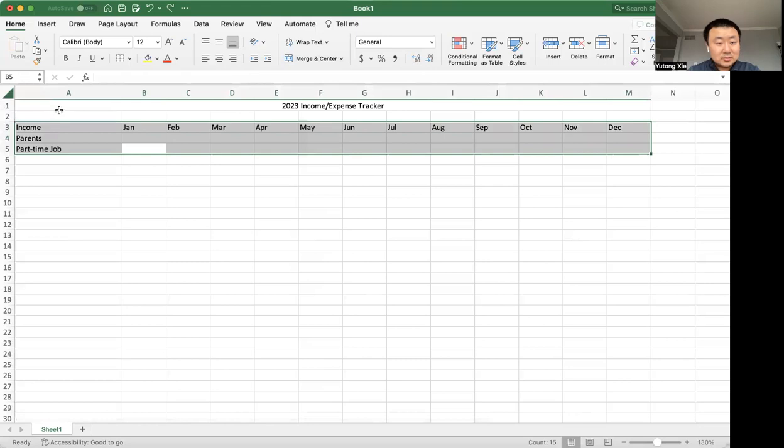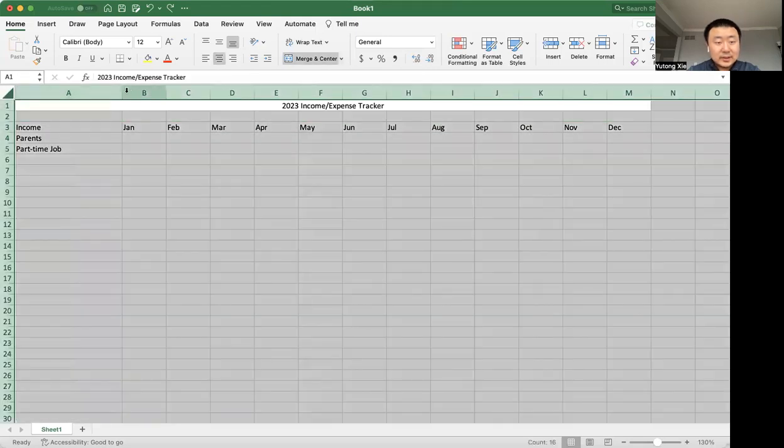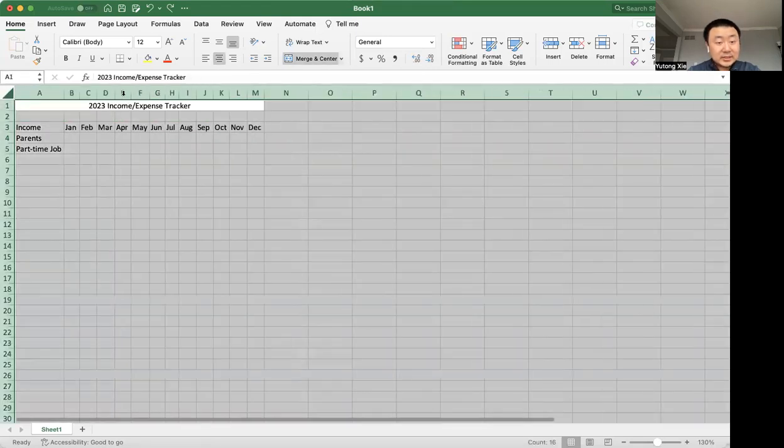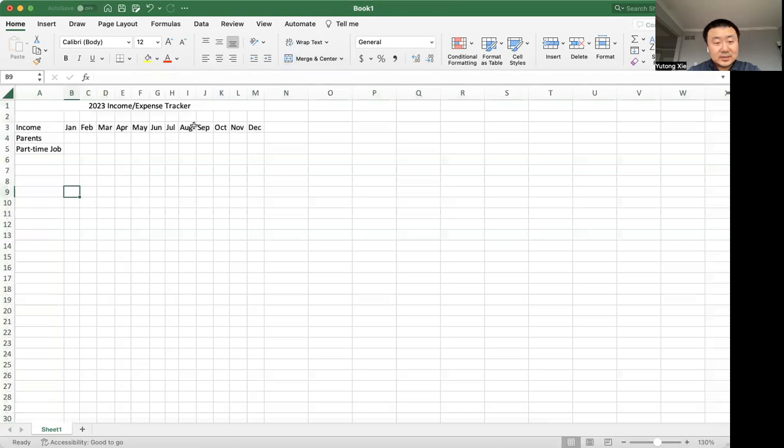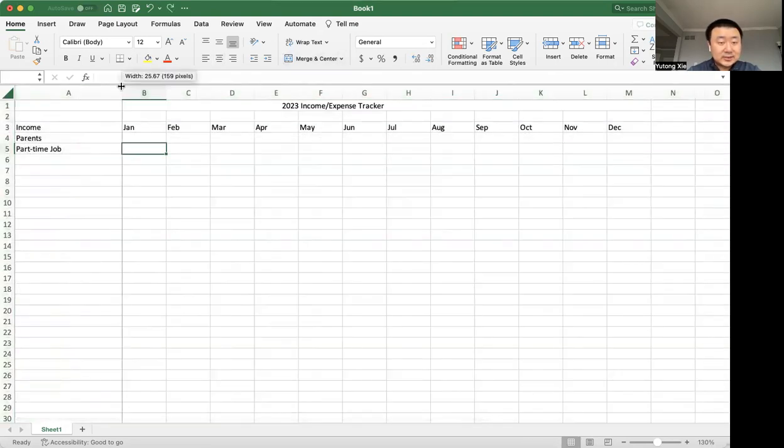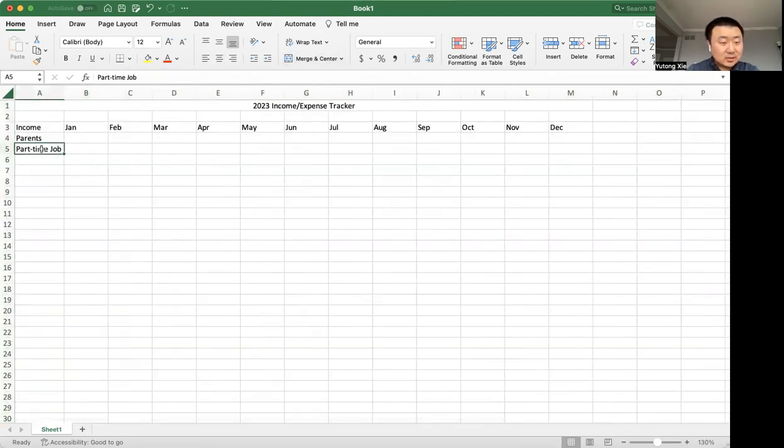If I select the whole table and then double click any edge of a column, it also works. As you can see, everything is adjusted to the content. Well, you still have some slack up here, right? This doesn't look good either. What I want is just to adjust to the first column.